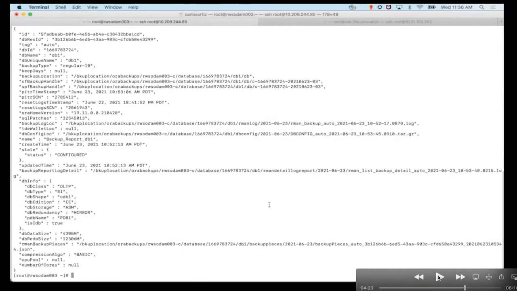So this is the nice thing about the whole backup and restore functionality. It's integrated with ODA. If you don't have ODA, you would absolutely need to go through an RMAN training. With ODA, we can use one command and this file to basically recover the database. So this is the whole nice integration feature of ODA.